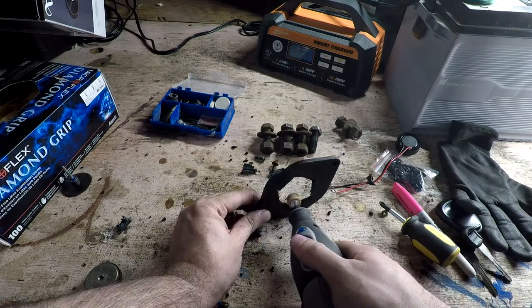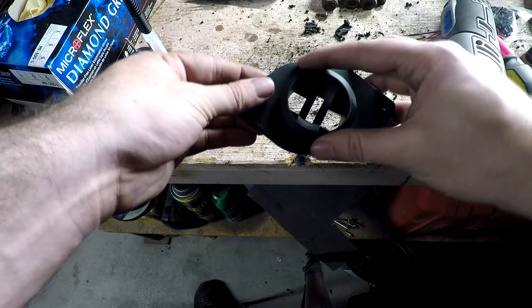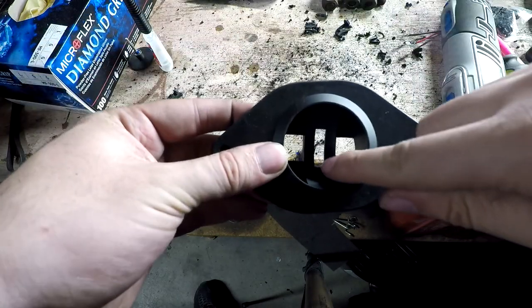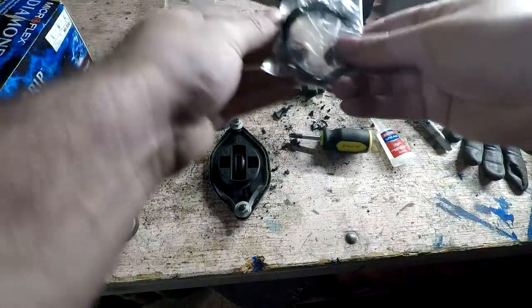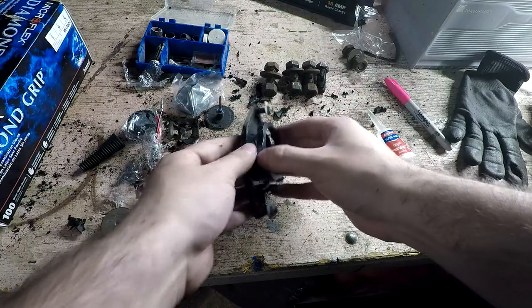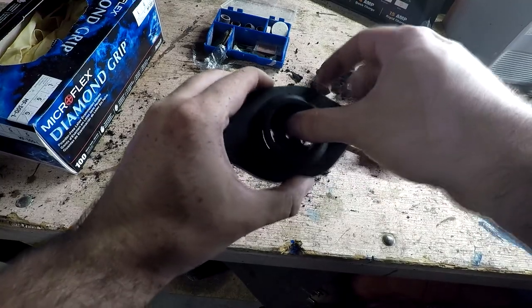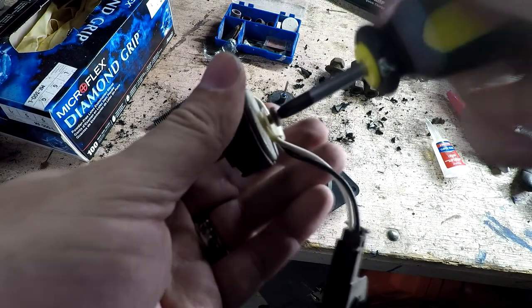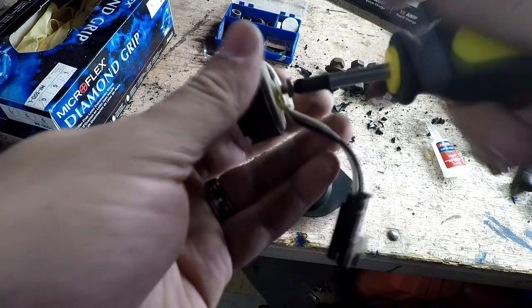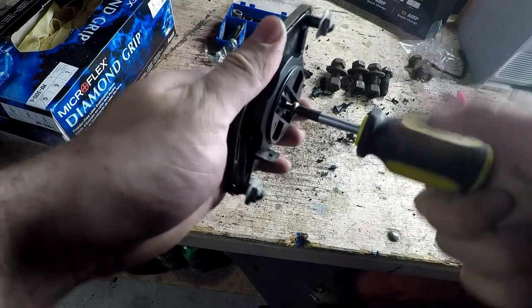Be sure to test fit your tweeter adapter to make sure it's a nice fit. Once you get a snug fit, make sure the adapter can tilt upwards. The speakers also came with this ring so that you can secure the adapter — it just twists on. With the adapter secure we can move on. Grab the second adapter, put it in place, and grab the screw from the tweeter. These stock tweeters should already have these attached and luckily they're the perfect fit for our new tweeters.